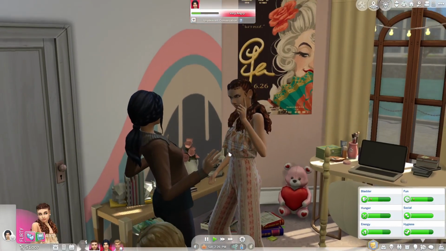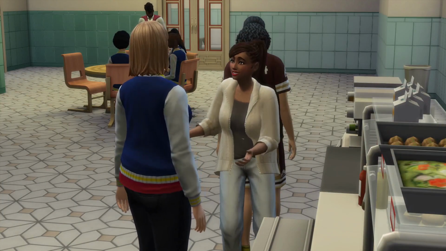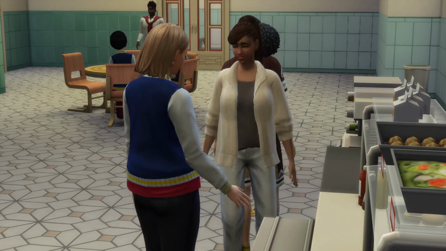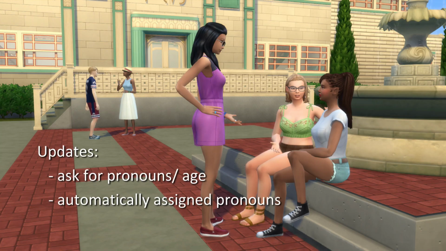And now two other things that I think should be possible. I'm not sure if they will ever add those, but it would be cool: first of all, to ask for pronouns and age. I know in The Sims 3 you can ask for age. I'm not sure if it's possible in The Sims 4, but especially I remember when High School Years came out, looking for that interaction to ask someone for their pronouns. So that would be cool if you could actually ask them about it so that you use the right ones and not just assume them.